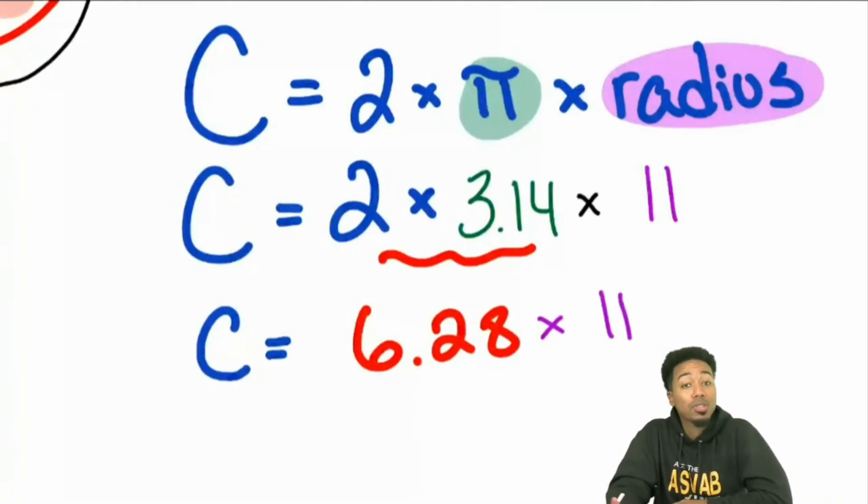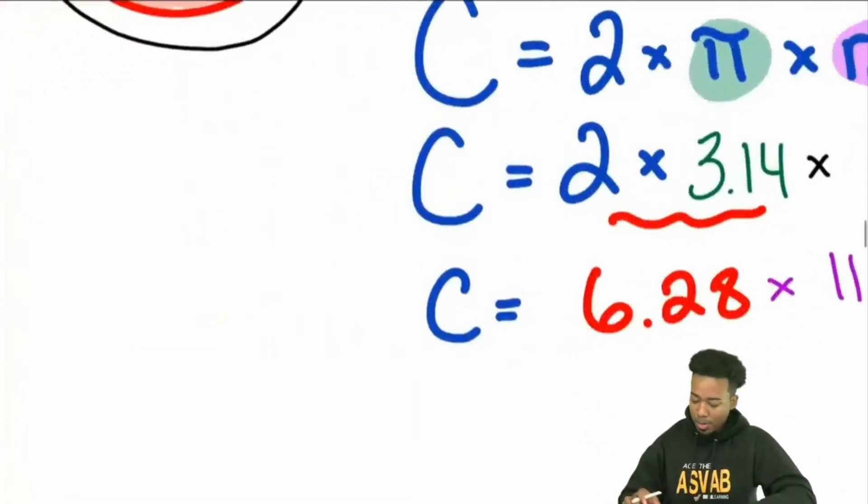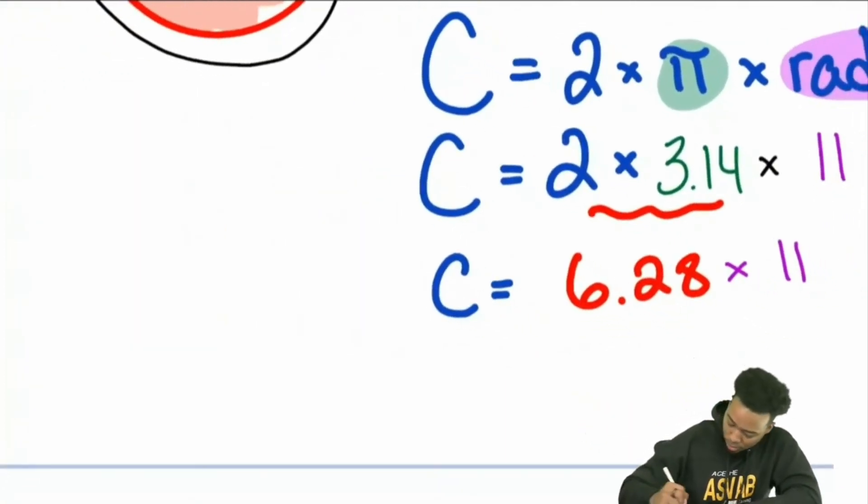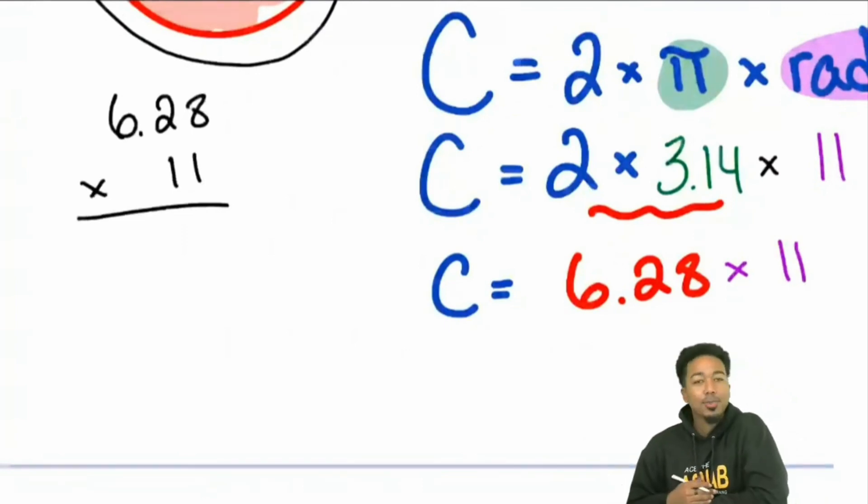And then that's going to be times 11. Okay. So now we have to do 6.28 times 11. Oh, that looks like some tough math. But again, we just need to make sure that we take it one step at a time. Again, if this intimidates you, well, dealing with decimals is something you need to work on. If you're not done with the math basics, I'm pretty sure that I know what your problem is. Here we go. Everyone remind me when we're multiplying decimals, what do we do with the decimals at first? What do we do with the decimals at first? Yeah, we just ignore them.